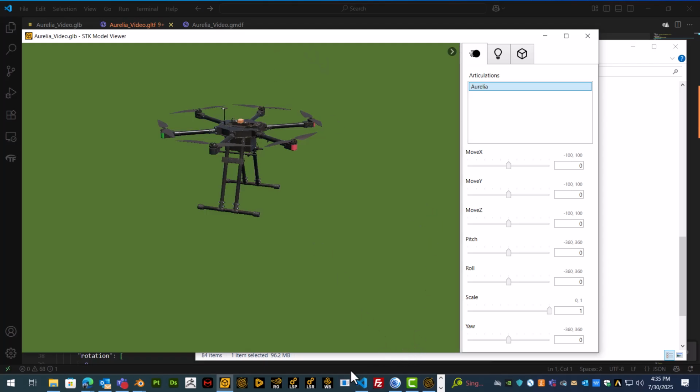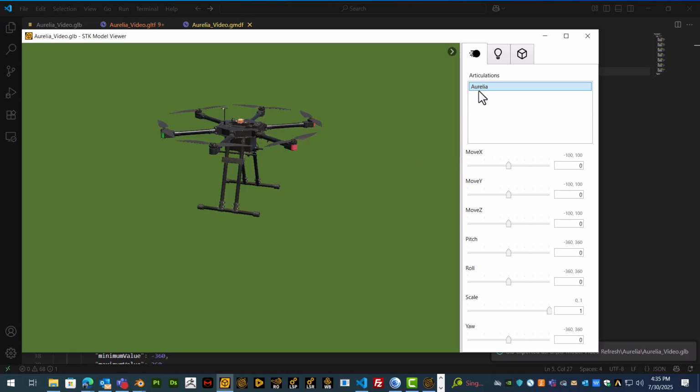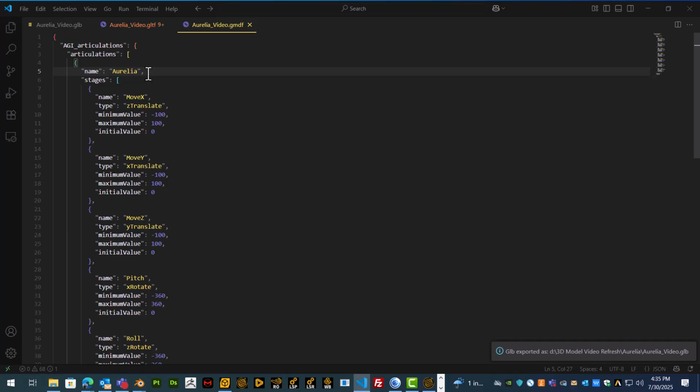We can see that name block, Aurelia, is what is going to show up when you're looking for articulations before you start actually articulating the mesh itself. So like if we had 3 different articulations, maybe Aurelia, propellers, lights, you would go in and choose whichever one you're interested in, and that's where you define that in the name block right here, this first name block.